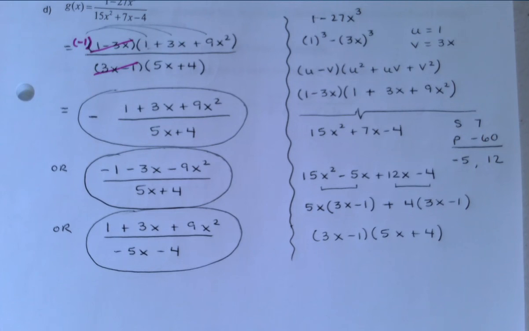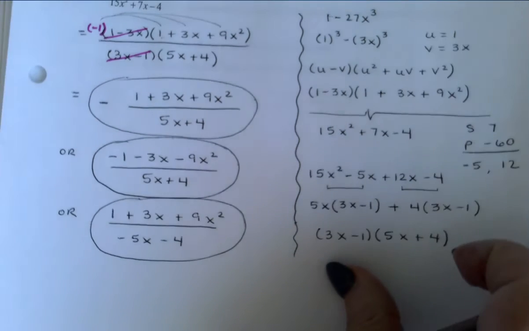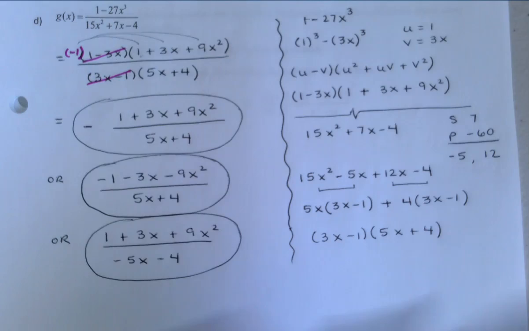A negative in an algebraic fraction can be put in the front, it can be put on the top, or it can be put on the bottom. But you can only use it once. Don't do both top and bottom, for example. That would be two negatives, and that would make it back to a positive, right? All right, so that's our introductory section here on algebraic fractions.